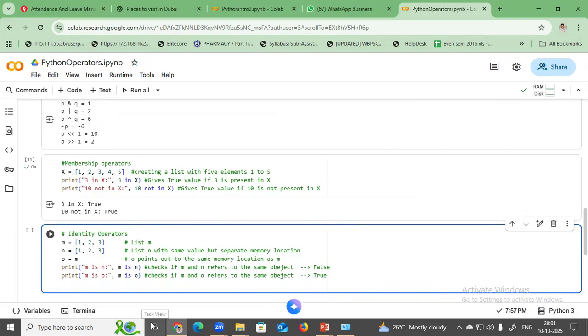Last, again, let us go for is not. M is not N. Now obviously M is not N, so it has to be true.